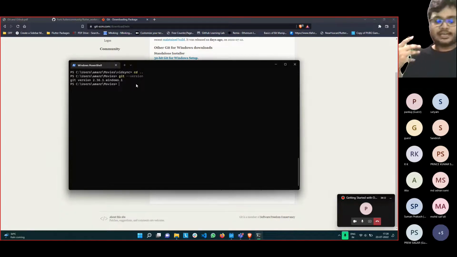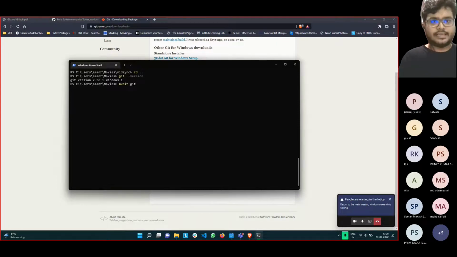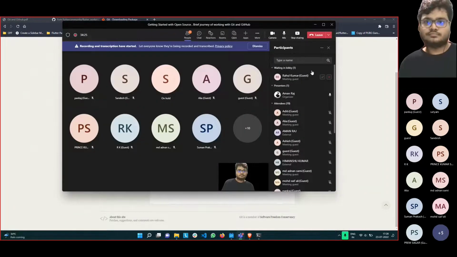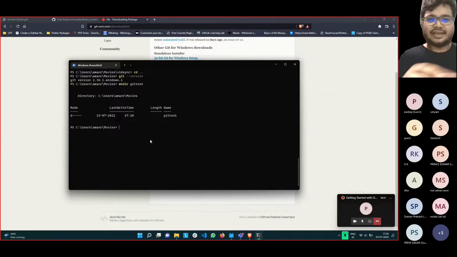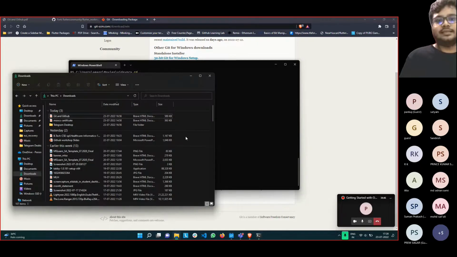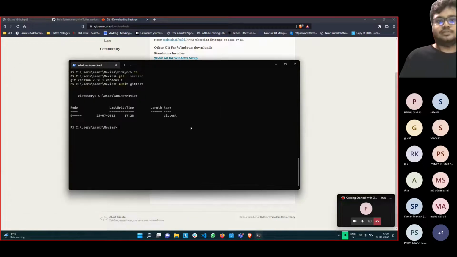Imagine that I'm creating a project. Let me create a folder for it, maybe called git test. If you're not familiar with the terminal, I didn't do anything special. I used mkdir, for make directory, and git test is the folder that I made. You could also just go into your folder, right click and do the same thing. It will work in a similar way.